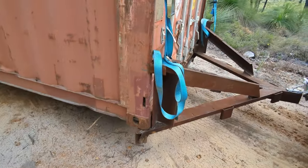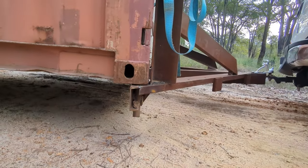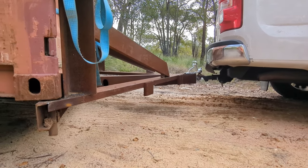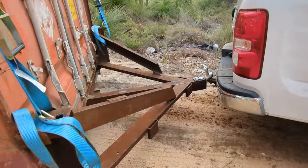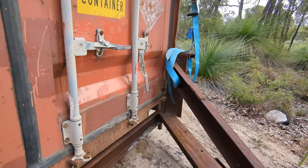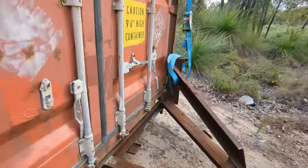This tow bar rig is working spot on. Nothing's bent or broken, even though I haven't got the best welds. It's all working as it should. No deflection anywhere. We are only crawling along. It's definitely not a high speed situation, but for the limited measurements I had, it's come up an absolute treat, and I am stoked.